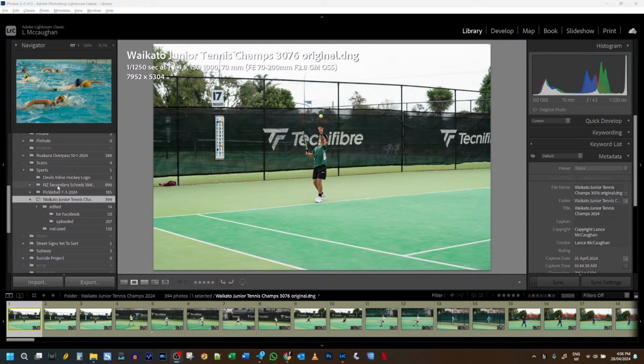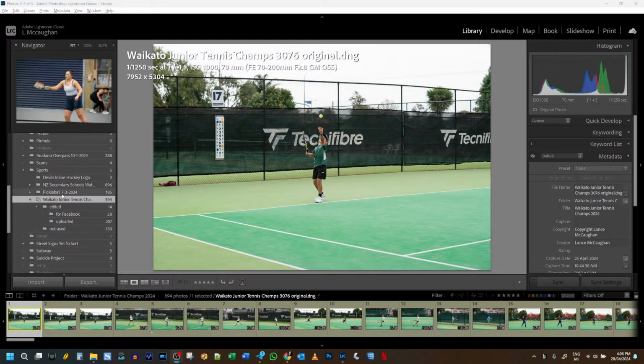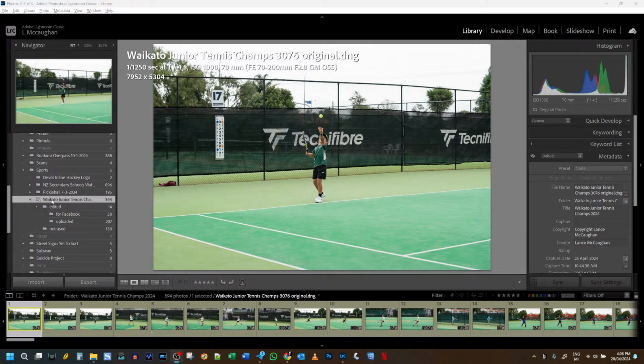So you'll see here there's secondary school water polo, some left to do. There's an almost permanent Devils folder, inline hockey folder here because it's got some logo information. Then there was the pickleball, which I haven't finished, and Waikato Junior Tennis, which I'm going to go through here.